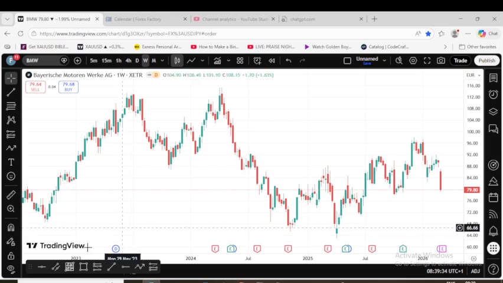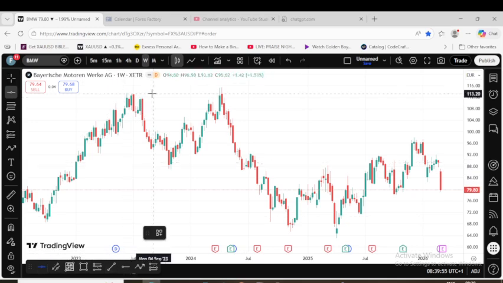Good morning, everyone. Today we're going to be doing a top to bottom analysis on Bearish motor. I don't want to pronounce it BMW, basically, starting from the 1 week time frame. As usual, we'll start by identifying our zones, which are support and resistance levels on higher time frames, as well as any potential trend lines.